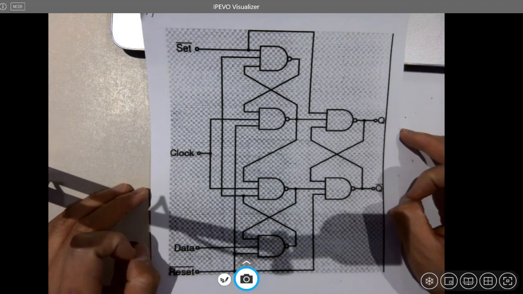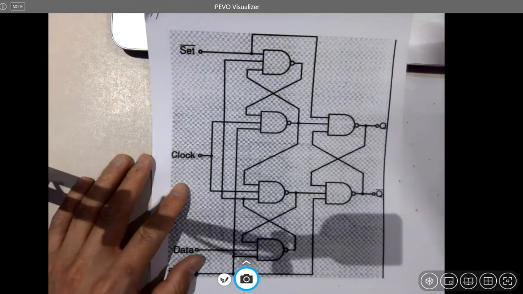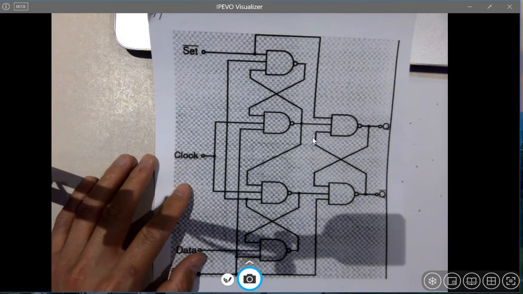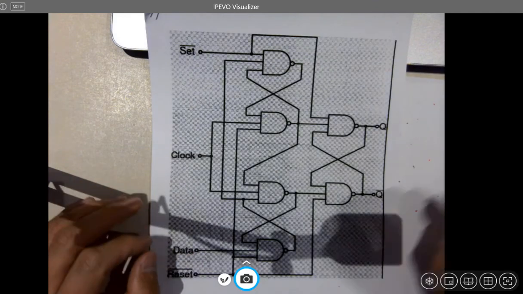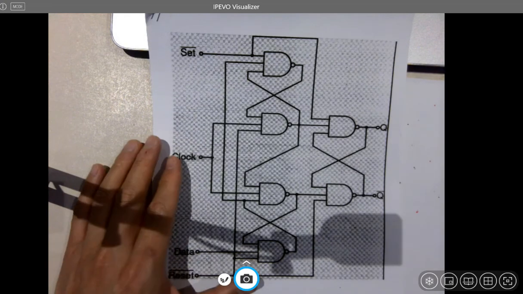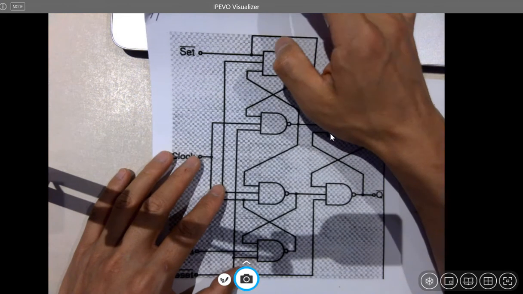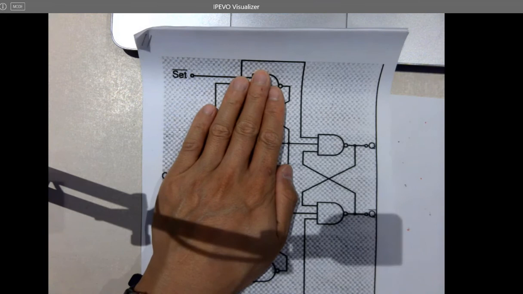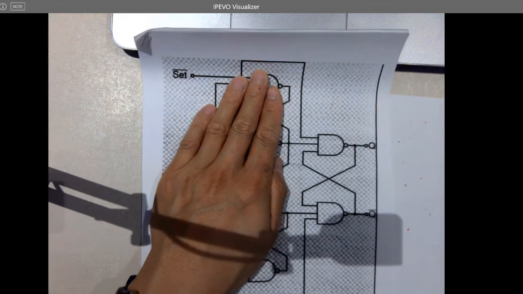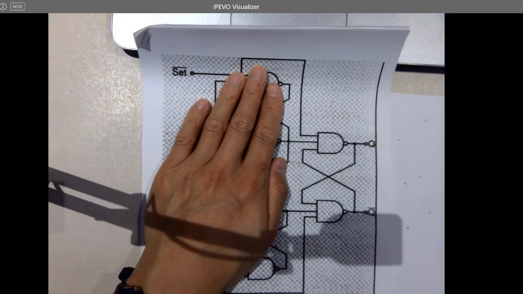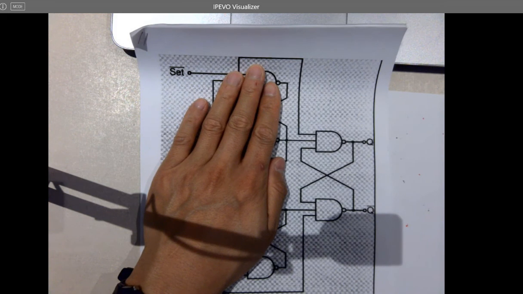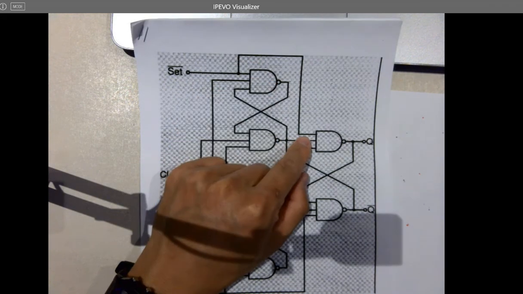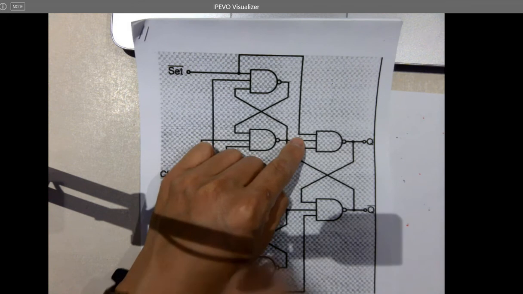How does that work? It's complicated, right? So the first question is, disregard whatever here. Let's look at this part. What is that? Only the output, what is that? SR latch, okay? So what is R, what is S? Where is R, where is S? Top is R, bottom is S, right? But you're asking, there are three inputs. So what is the third input? It's a set and reset pin, right?